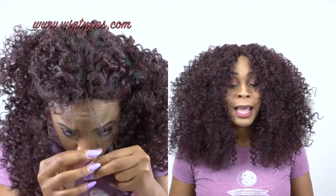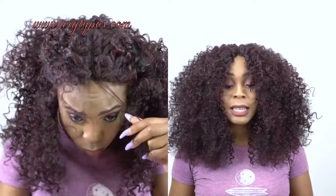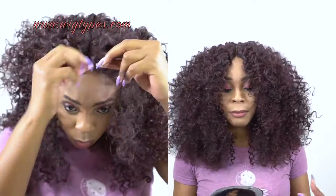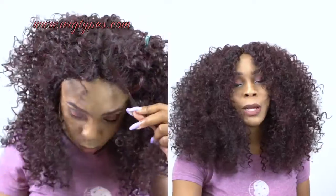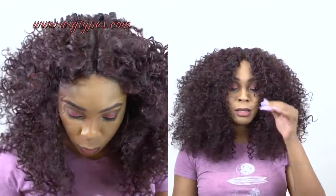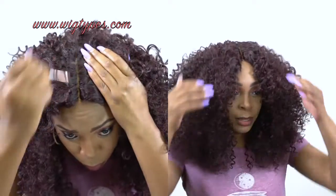The only thing I don't really care for in this wig is the parting space, because the parting space was really clustered straight out of the box. And I just think that for a really nice unit like this, the parting space should have been A1. I mean, this is Zurice's — this is one of their newer units that came out. I would just expect the parting space to be a little bit better, to be honest. Because it's not a lace front wig, it's just a full wig, so you get that parting space. So I had to pull some hair out of the parting space and I added some powder to it.